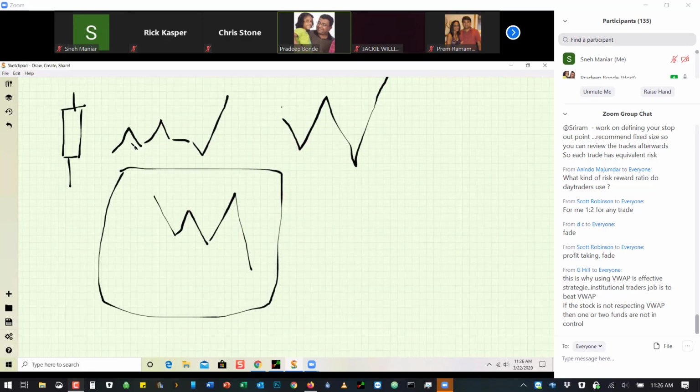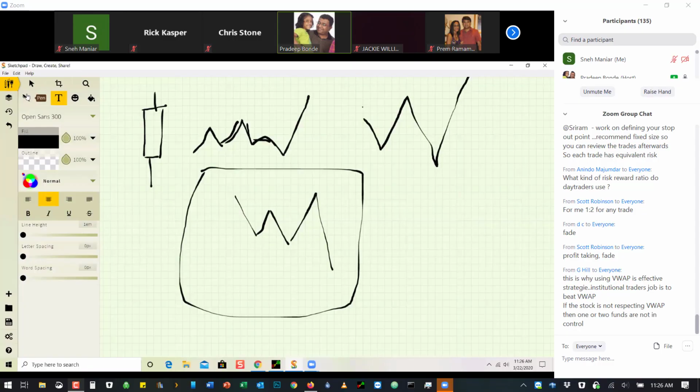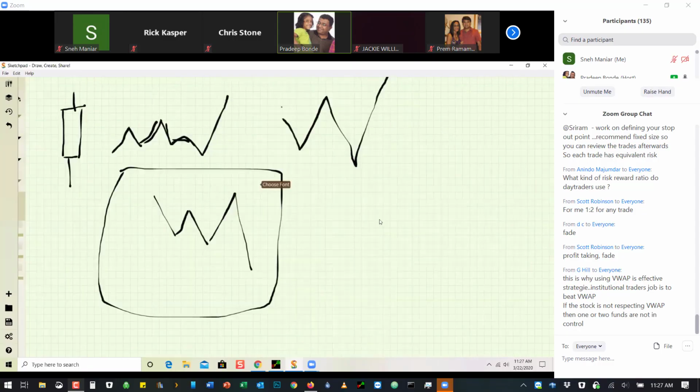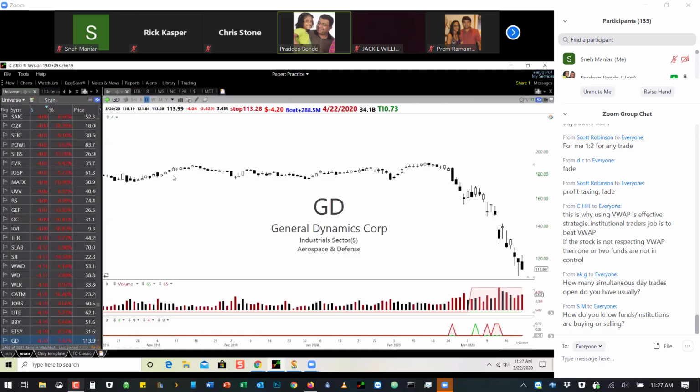It's like the elephant which moves a little bit so that all the smaller critters sitting on its body just disappear, and then again they buy, and then again buy. This is the market structure on an intraday basis. And lack of understanding of this market structure is the number one reason why people do not make money on a day trading basis, because they are coming in with end of the day kind of thinking. So they are always thinking, look, this thing is just going to keep on going up.